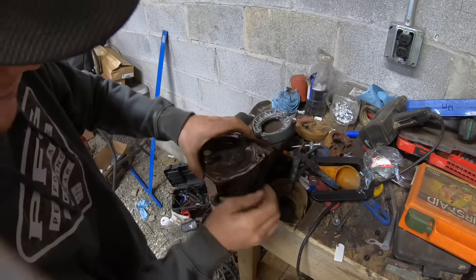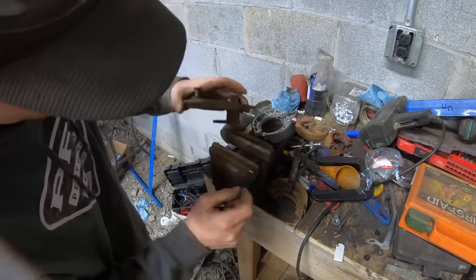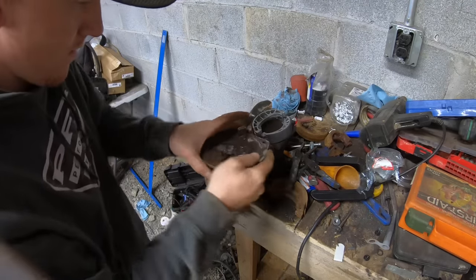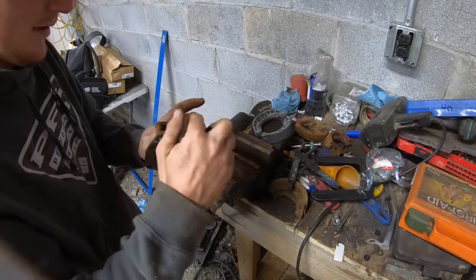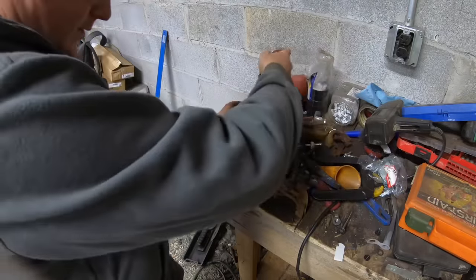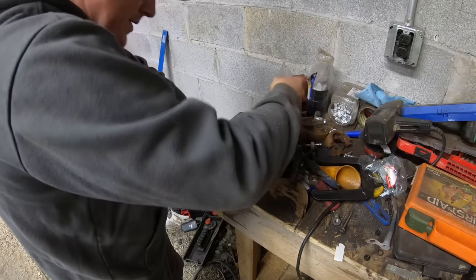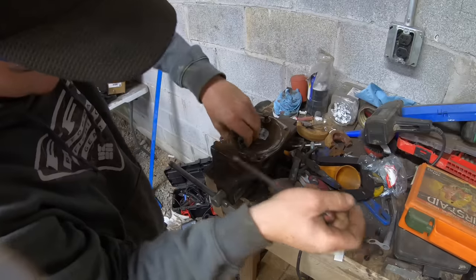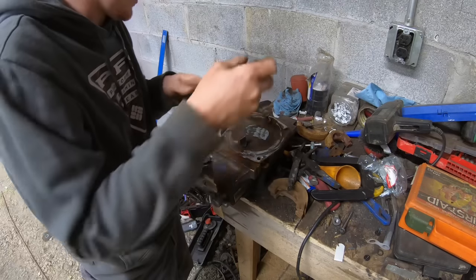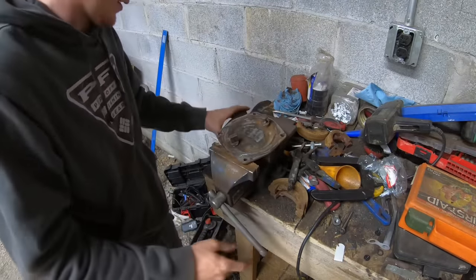Actually, let's make sure this moves nice and free before I go too far. I better go ahead and pop this off and clean out where the swivels are. Now just brace yourself because these things like to go flying. I'll try and cover it up with my hand. All right, tension's off of it now. Sweet. Now hopefully I can knock this out.